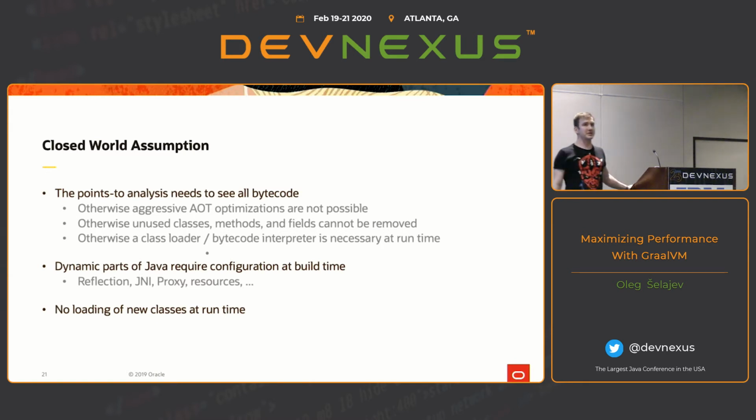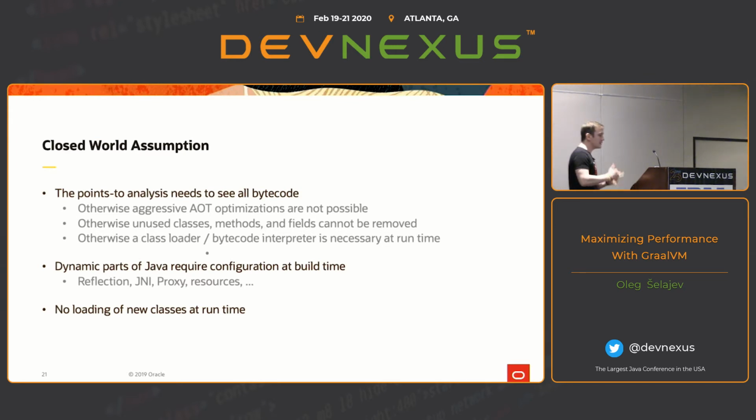There are some features that you can use in your Java applications that make it really hard to analyze statically. For example, you can use proxies, or you can use reflection to dynamically load or access classes at runtime, and it's impossible to figure that out statically. As a developer, you can provide hints to the static analyzer, saying, I'm going to use classes in my model package, and I'm going to access them reflectively because my data access framework does that. You know that because you know what your application is doing. The static analyzer cannot know that because it doesn't know what your application is doing.